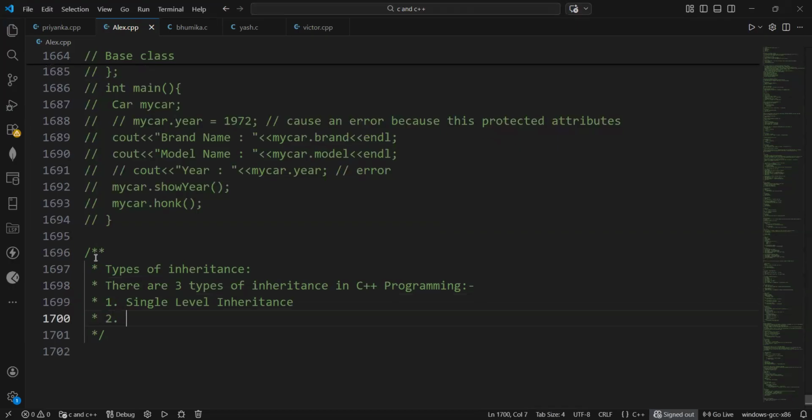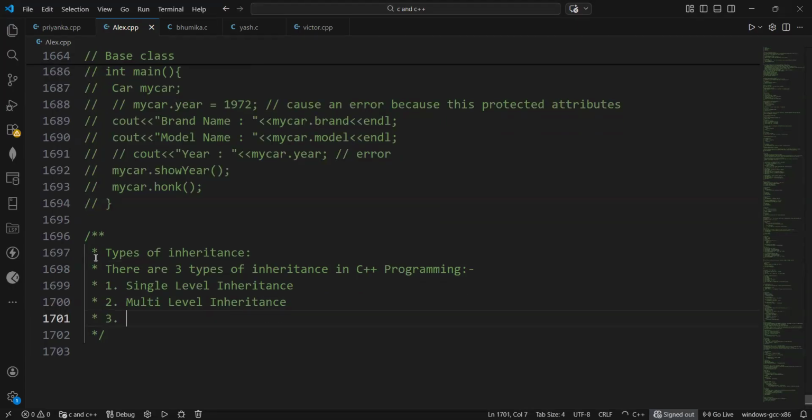The second is called multi-level inheritance. And the third one is called multiple inheritance. Okay, I will explain it using a diagram, because that is a better way to explain it.